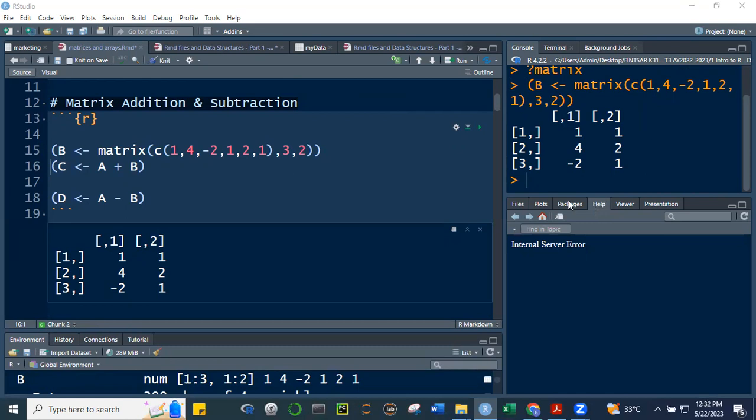A matrix creates a matrix from the given set of values. Pero yung syntax, please. Wala, class? 20 kayo dito. Wala bang question mark matrix?